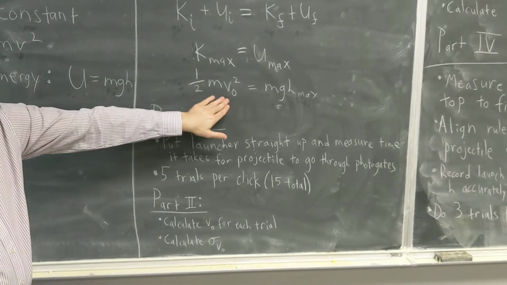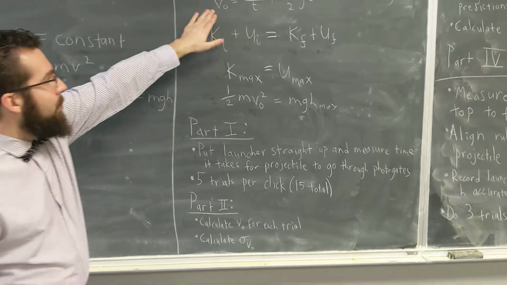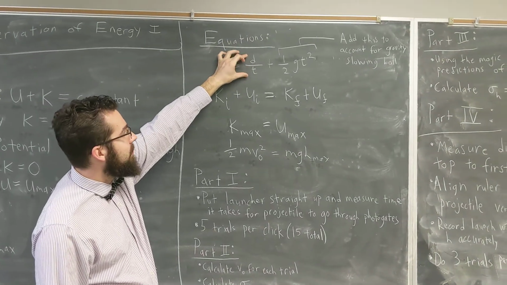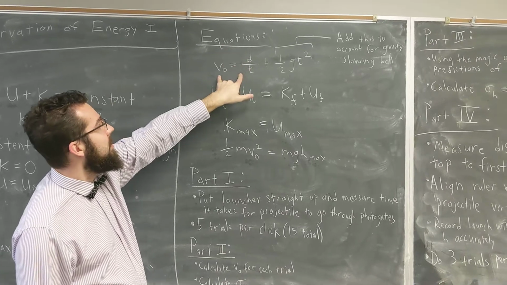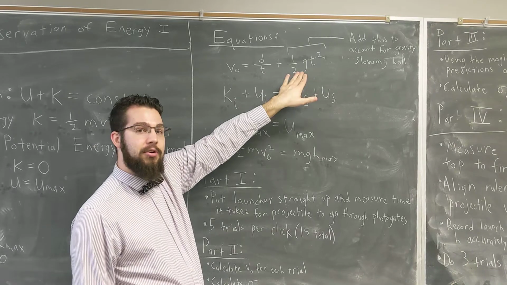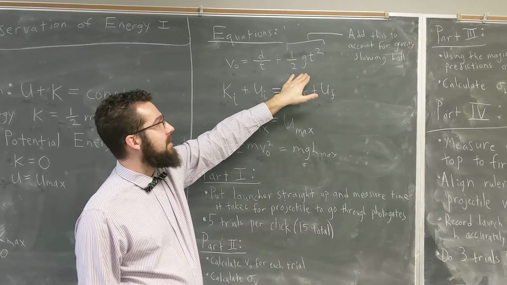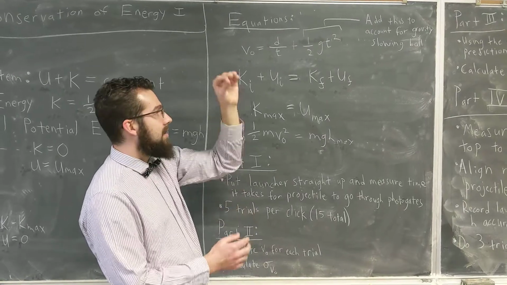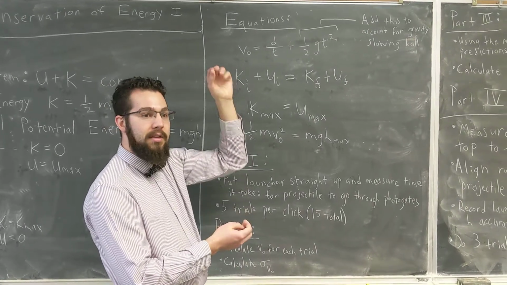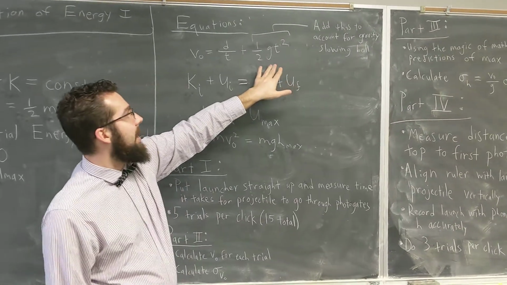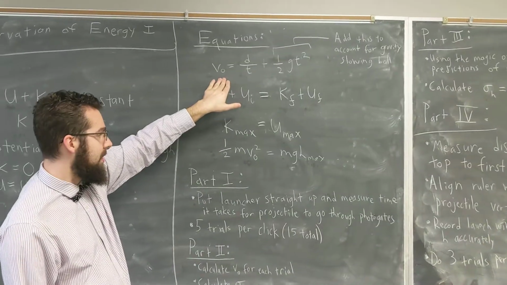The other thing to calculate v naught will be, we know the distance between the photo gates, and we'll measure the time it takes for the sphere to go between them. And this is what we did on the previous lab with projectile motion. We have this extra little piece here, 1/2 gt squared. Since we're firing the ball straight up, gravity's pulling it down. As it goes between the photo gates, it's going to slow down from gravity. So this little piece is to account for that slowing, so we have a more accurate v naught.